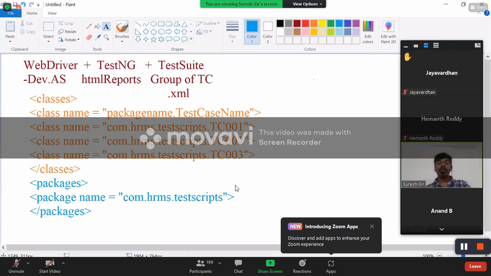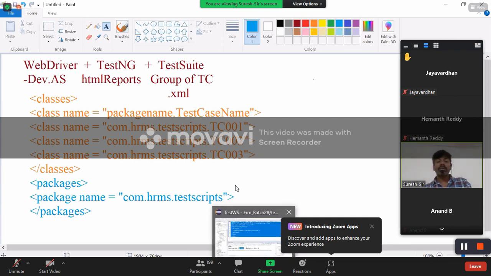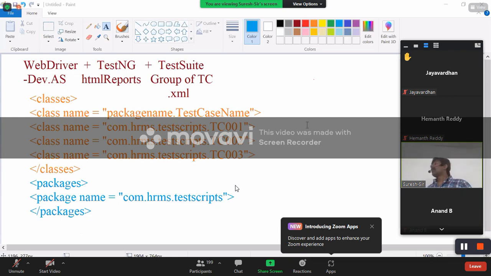Under that, write some description: combining or integrating multiple features into one framework.